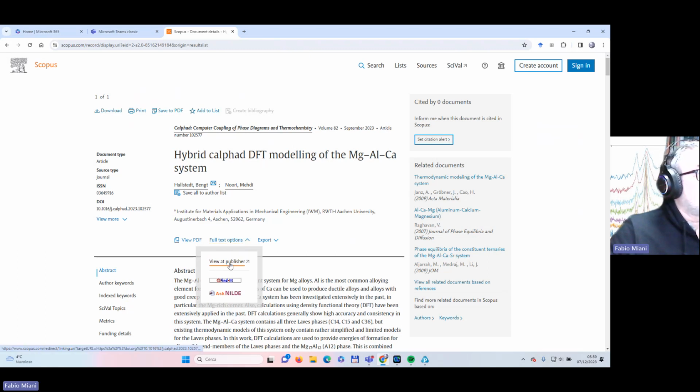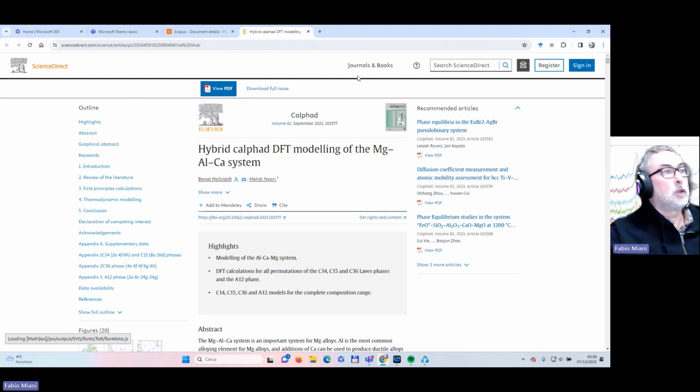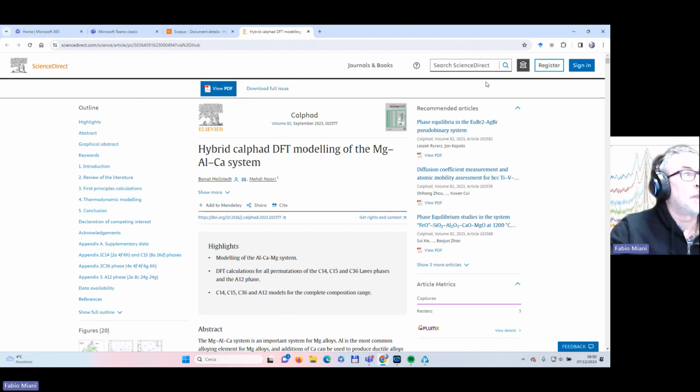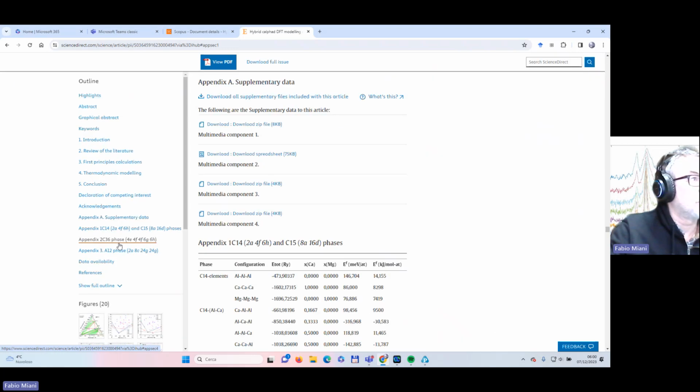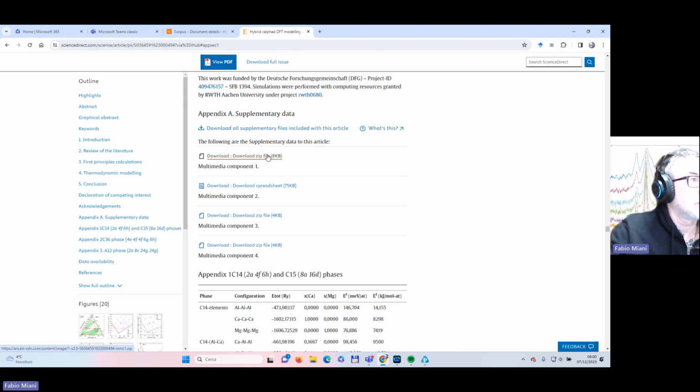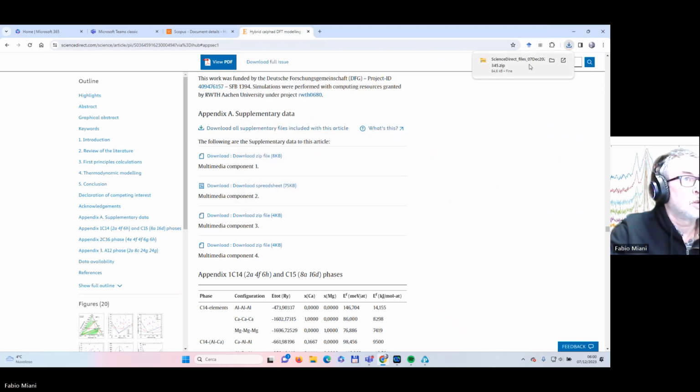The paper is in collaboration with Mehdi Nouri, and now Mehdi, I think, is with the software company Thermo-Calc, and he has done very nice work. And so we would find the database we have just exploited there. I think it will be compressed. I wouldn't take time on that. One should download all the supplementary materials here and open them. Unpacking them will result in several files, I think, here.